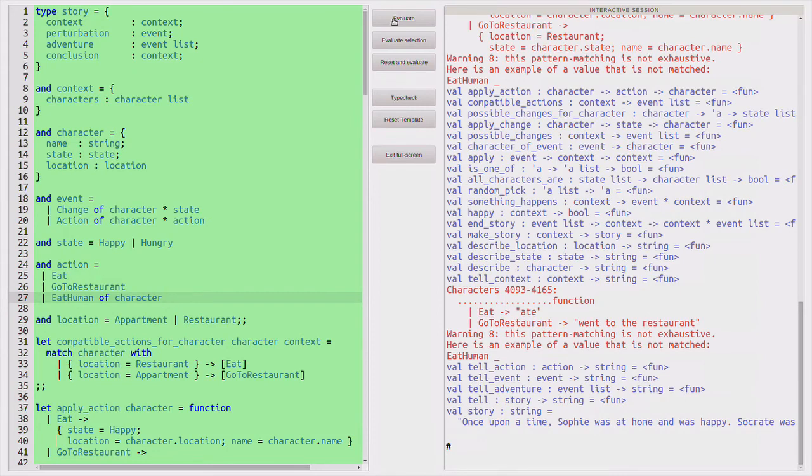The idea is that if I ask the type checker to now verify my program, it will pinpoint what functions should be updated. Here, for instance, I can read that a function is now not exhaustive because I must deal with the case where the action is eating a human.